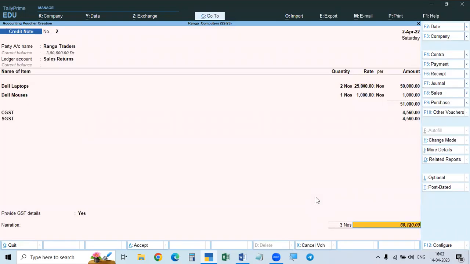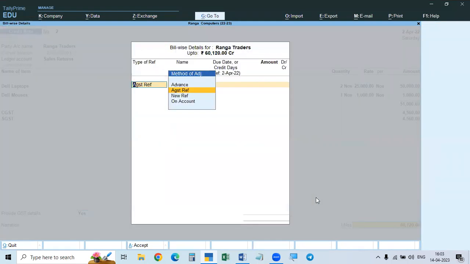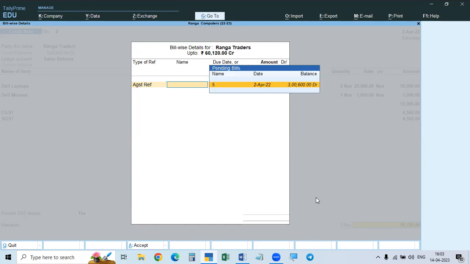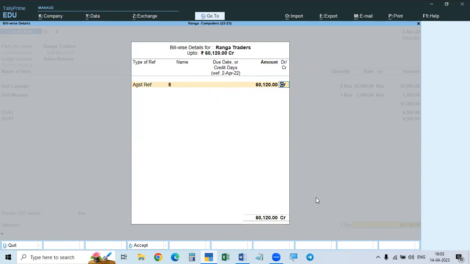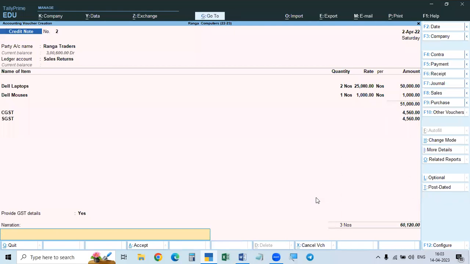Now, against reference, against which bill we entered there, number 5, date is 2nd April. So here we come here. Against reference, it is not a new bill. So against the old bill, we are issuing that goods are returned to us. That is like payment. When they paid, his account will be reduced, and he will issue a receipt. Here, we are getting back the goods. That means his account is reduced. So against reference, we will take invoice number 5, 2nd April, the same amount. Here the amount will take the same bill amount. That is the debit note, the credit note amount.